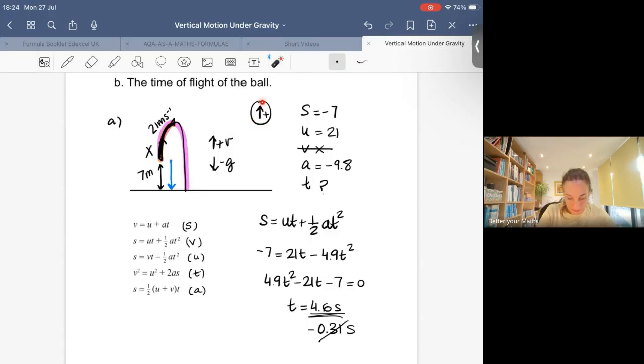So choose a positive direction. I would recommend you choose positive up because we are very used to working with coordinate axes where positive is up. If not, it doesn't matter, and stick to it. Be consistent in the whole SUVAT that you write. Any vector that is downwards is going to be negative. Any vector that is upwards is going to be positive. And then you will be fine.